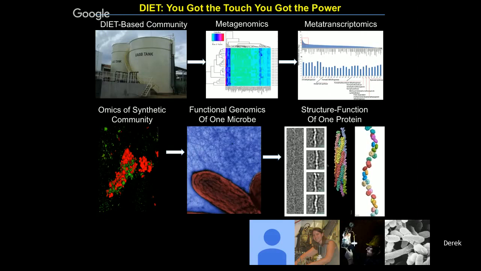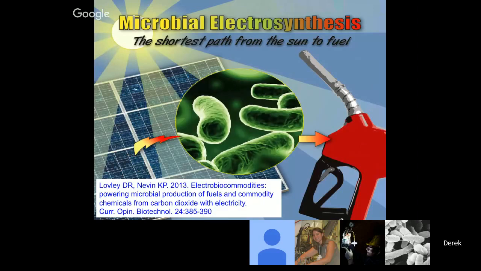One reason there's interest in this is it's a very applied application of DIET. We feel, and I guess our funders feel, that studying DIET is useful for other practical processes. One would be, for example, microbial electrosynthesis, where microbes, instead of accepting electrons from another cell, are using a fairly similar process to accept electrons from an electrode to reduce carbon dioxide, to produce fuels and other commodities. And another practical spin-off.